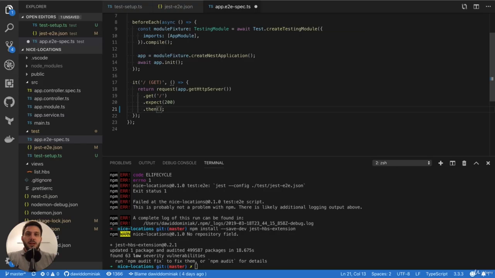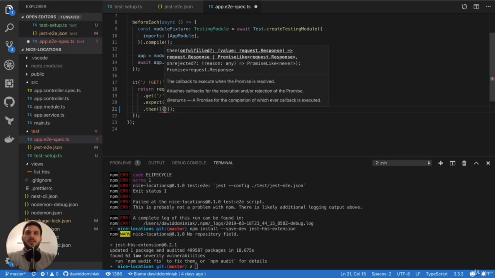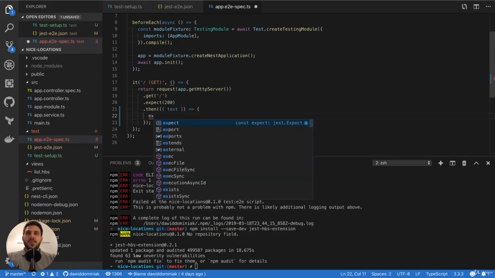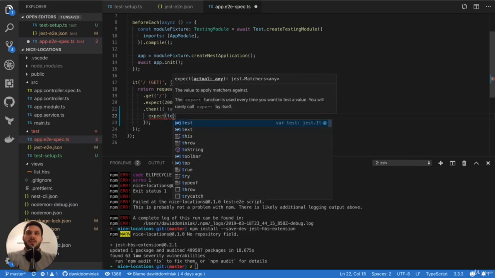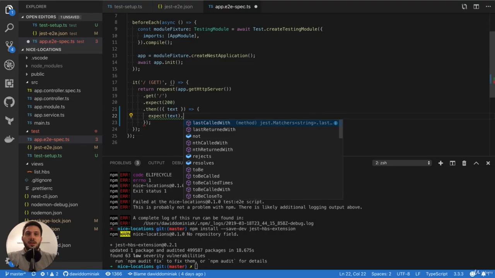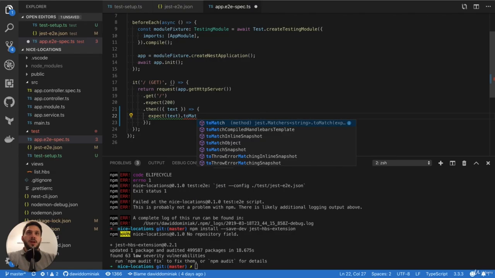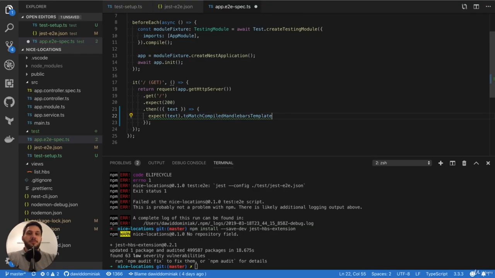We can use then here and get text, and we want to expect that this text, and this is the new functionality that our extension added, extended the Jest expect method with a method to match a compiled handlebars template.